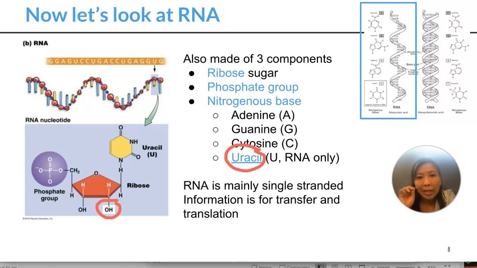RNA for the most part is single-stranded. There are other cases, but we're not going to focus on that. As far as you're concerned, RNA is single-stranded compared to DNA, which is double-stranded. We're going to use RNA so that we can transfer the information that we're interested in and then translate it.